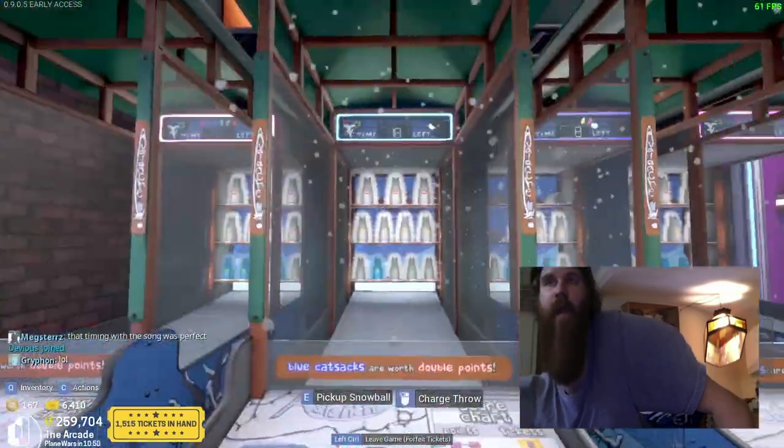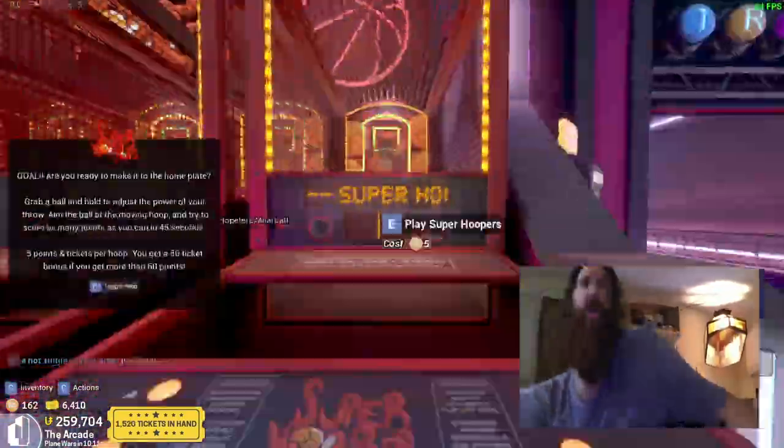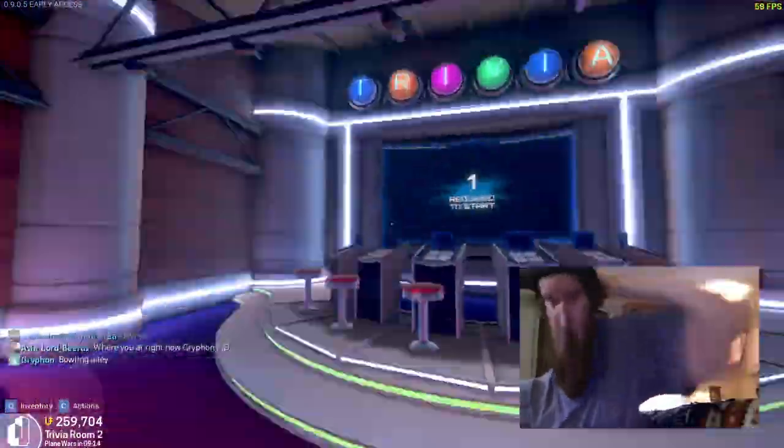If you don't want to play games, you can sit down in a chair and stare at a piece of pizza, or look around and watch other people play games. There's also trivia, where you can do sort of a multiplayer arcade game type thing, which you earn money from.